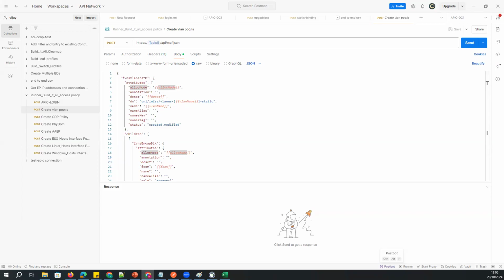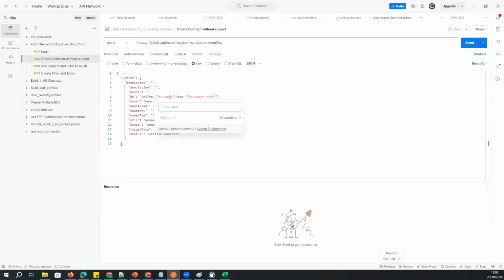What you want to do here is, suppose you want to create the contract and filtering, how do you create that? I have a script where I can create that contract and filtering. For example, here, in the particular tenant, I want to create the Postman one tenant. If I say in the environment, what is the contract name I want to give? I will say in the contract name, you can get the CSV format, Postman contract.